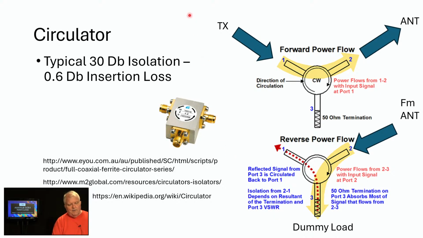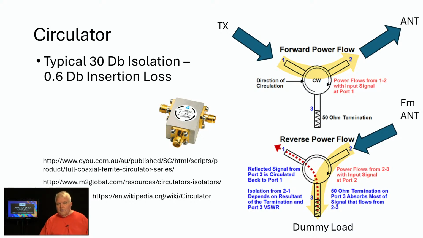So if you have a transmitter, the idea of the circulator is transmit out from your transmitter into port 1 of the circulator. It'll come out on port 2 and go off to the antenna. Now, if an interfering signal comes in from the antenna, it comes in on port 2 and doesn't go to port 1, but it's carried off to port 3. This is a dummy load. This is a 50 ohm non-inductive high power load here. And so any interfering signals are captured and dissipated as heat. So these are circulators used for reducing transmitter intermodulation at high density transmitter sites.